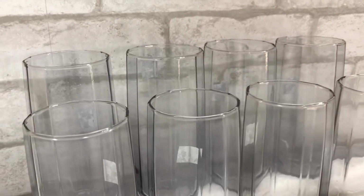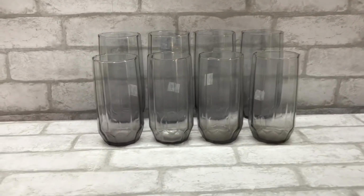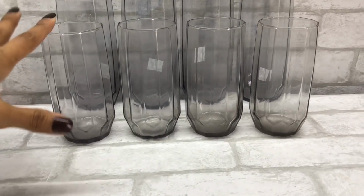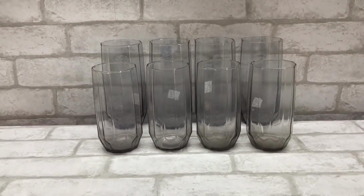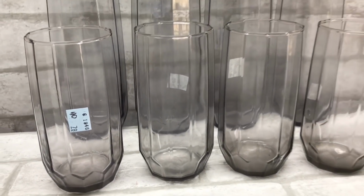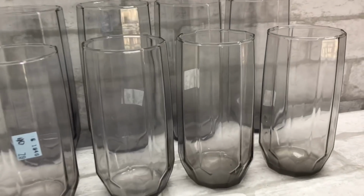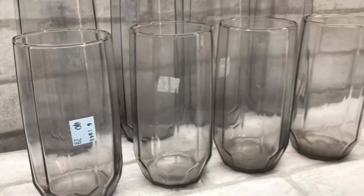Of course, I'm going to do some research, but that's what glasses typically sell for. These are your standard size, kind of large water glasses. So these are the average height of the sets that I usually sell. That being said, they were 79 cents a piece, you could see here, and I got them 50% off, so that made them rounding to 40 cents a glass. That is such a beautiful set. I cannot wait to get these to whoever it is that sees them and falls in love with them.